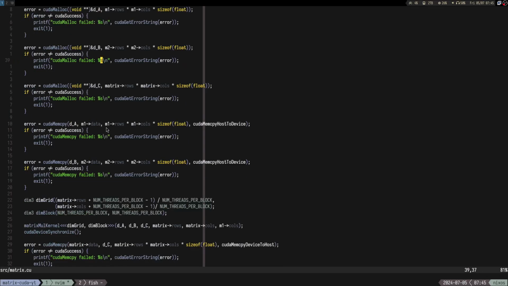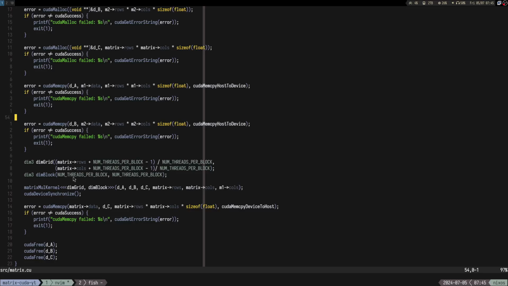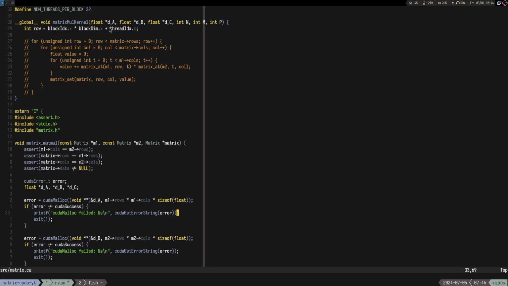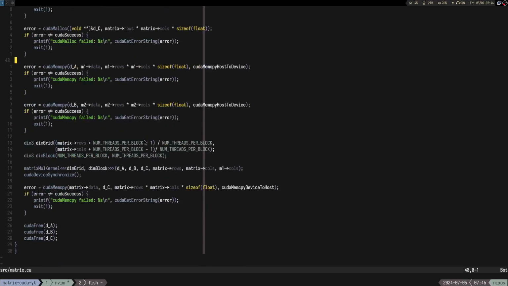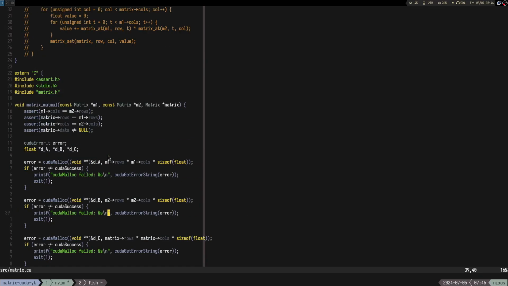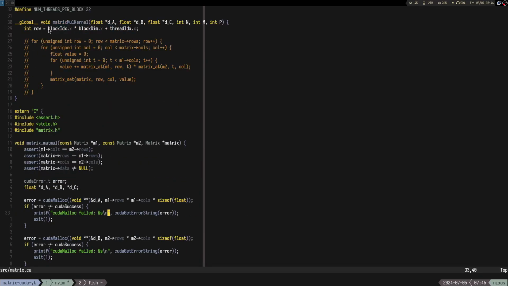So how big a block is refers to this grid, right? So it's this number. And then we add the thread index, which will come from the num threads per block thing. Yeah, pretty tricky though.